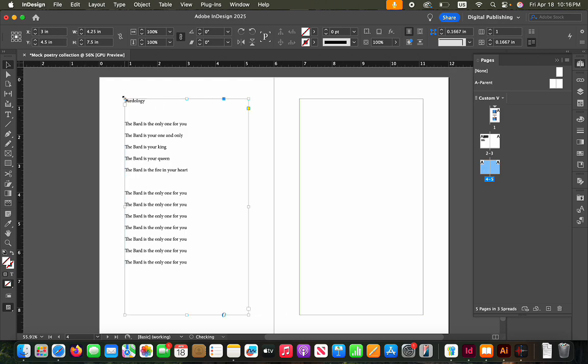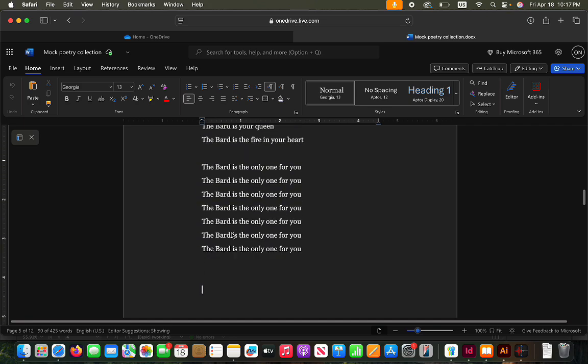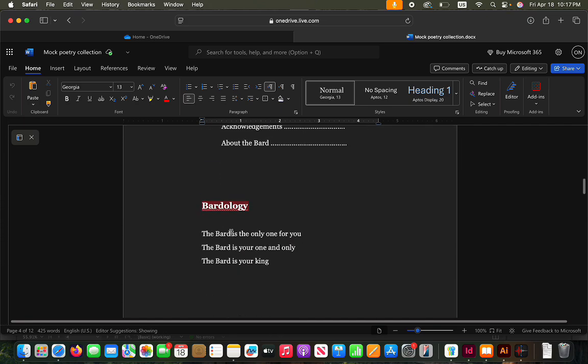One thing about InDesign is you will hardly see the thing you see in Word, the thing that tells you the spelling is wrong.